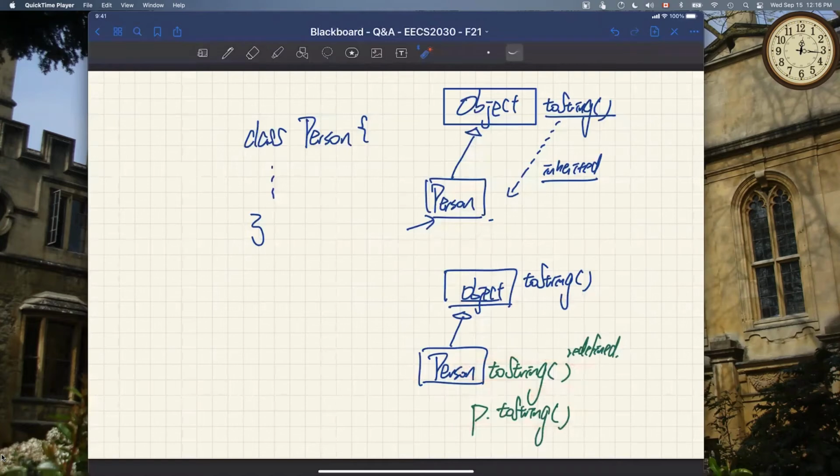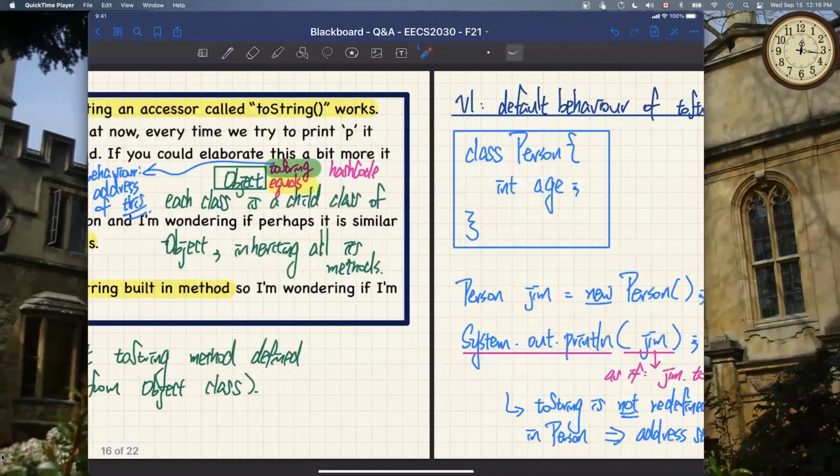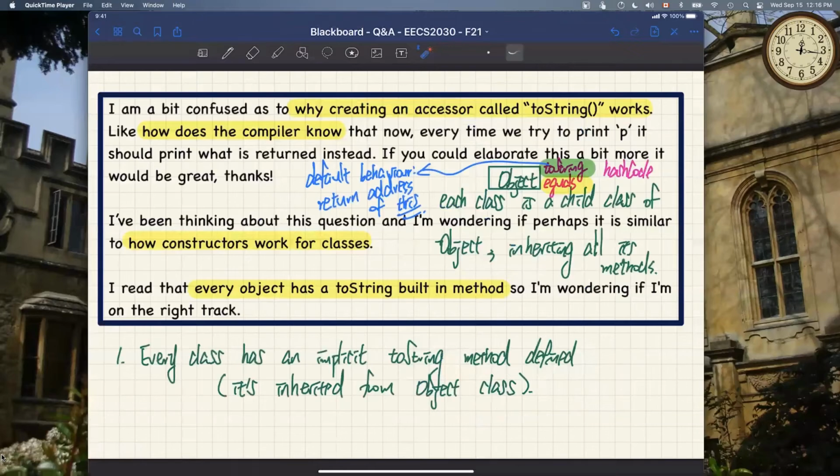Okay, guys, don't worry too much about the inheritance I'm talking about over here. I will elaborate on inheritance a little bit more when I speak about the equals method before the reading week. But after the reading week, we'll speak about the complete story of inheritance. Just bear with the pace. All right, if there's no more follow-up question to this question here, I'm going to go on to the next one.